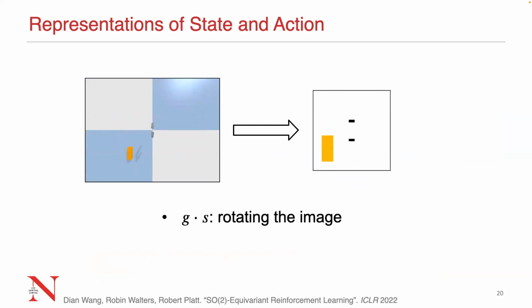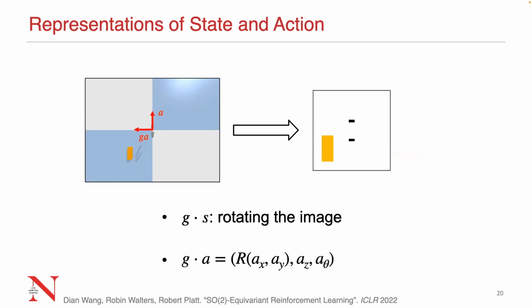And then I will define the action as the relative movement of the gripper in the XYZ direction and also the top-down rotation. If we define it that way, when we say we want to rotate an action, that actually means we want to rotate the XY component of the action by a 2x2 rotation matrix, and we leave the other action components unchanged. For example, your Z action should not be changed by an SO2 action, right?